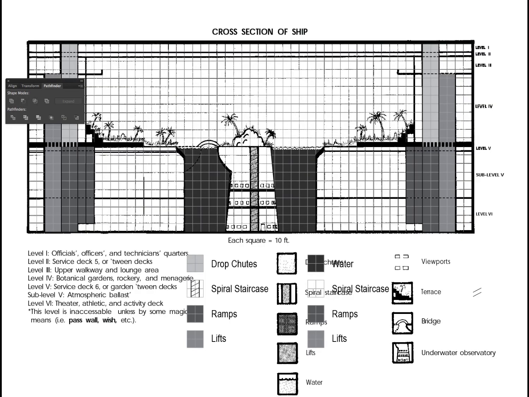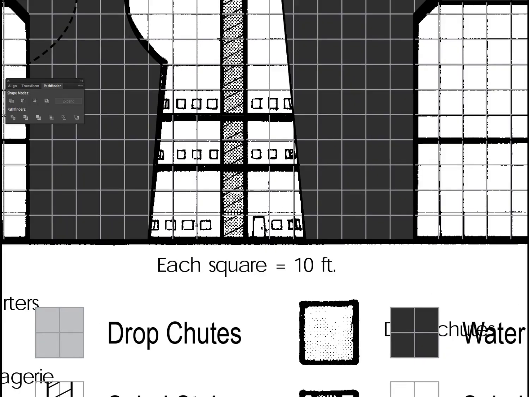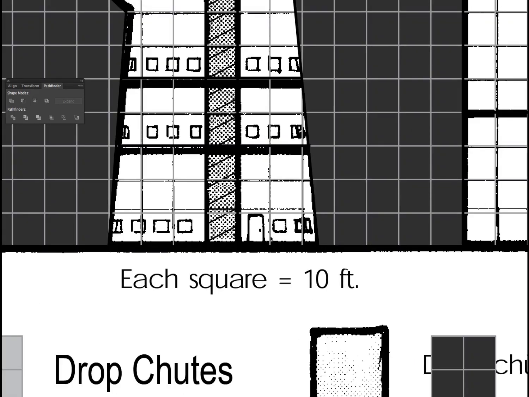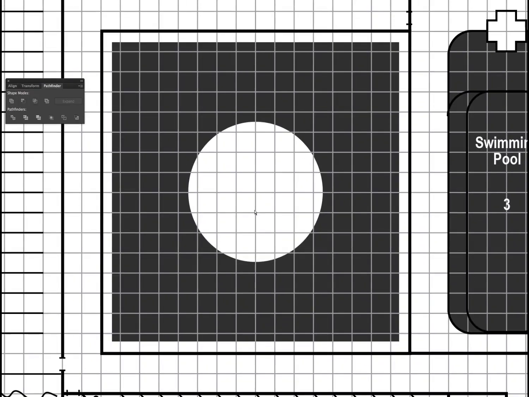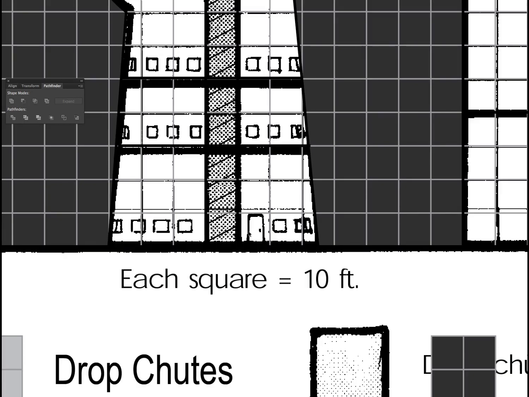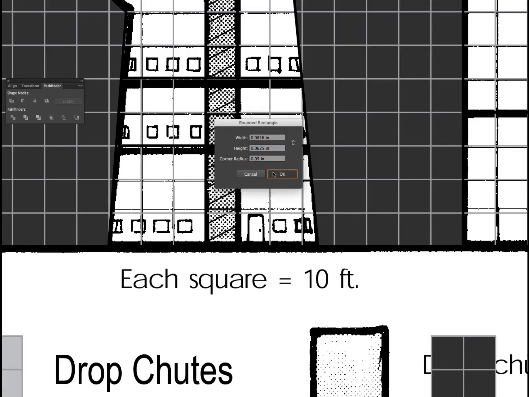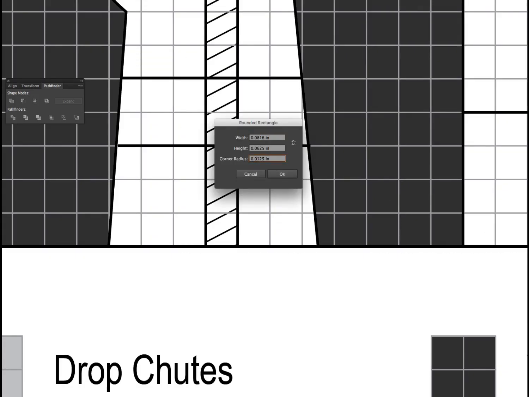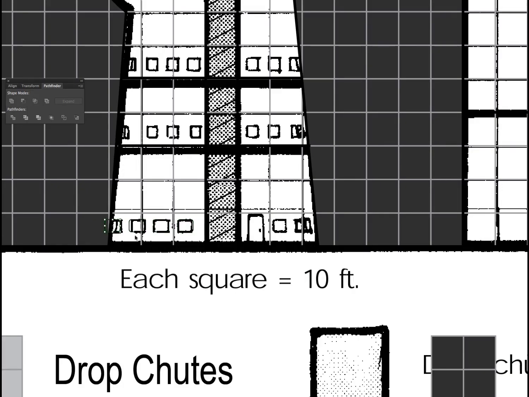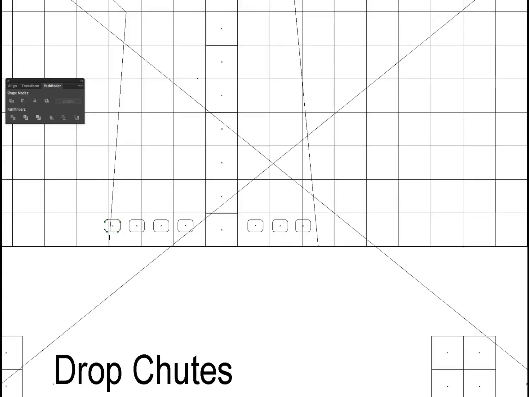All right, so what do we have left to do? We've got to draw some trees, and we've got to draw these viewports and that door here. Yeah, so this door, I don't know what it is, because if you look on the map for level 6, we don't see a door there at all. So I'm just going to draw some viewports. And what I want is going to be a rectangle with rounded edges. And I'll replace this door with a viewport since, as I said, there's no door shown.